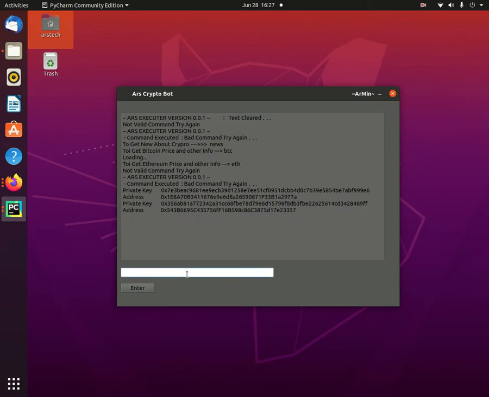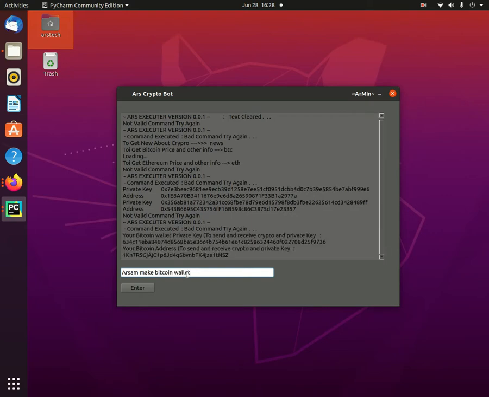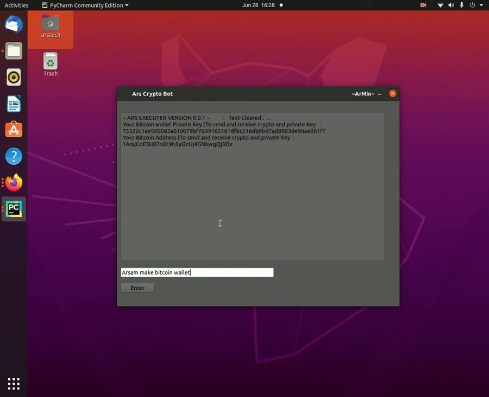For example, awesome make BTC wallet, or that was something else. Awesome make Bitcoin wallet. Oh yeah, here. For example, let's wait again. I'm going to copy it, clear the text. I say this here. This is the private key, this is the address, and this is going also. And again, what do we get there, let's see.